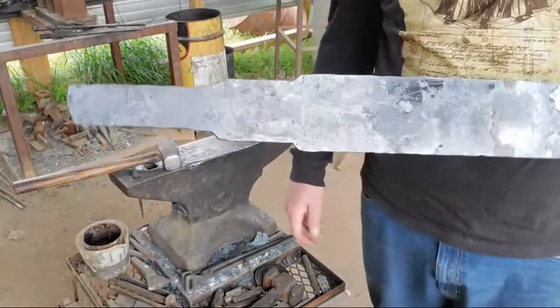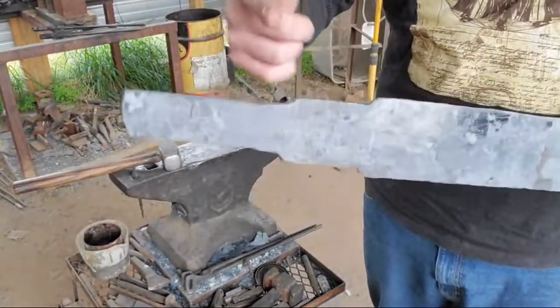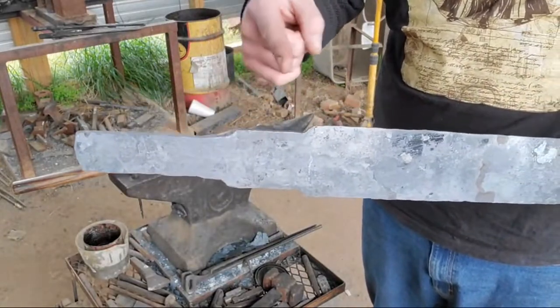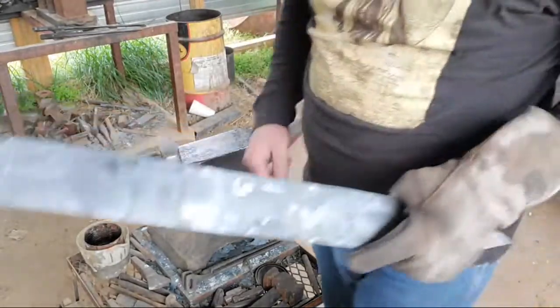Alright. See, that's where we got with the ricasso. I'm going to bring the tang in closer. I'm going to bring that set down for the tang right here. Bring it up. Perfect. I'm going to have about that much of a ricasso.